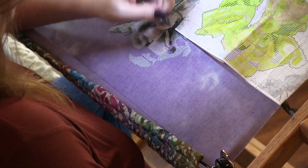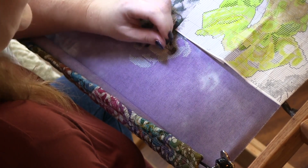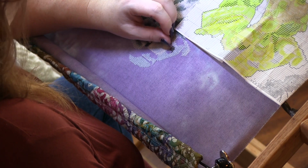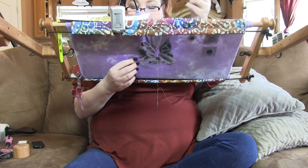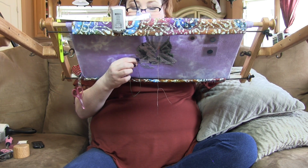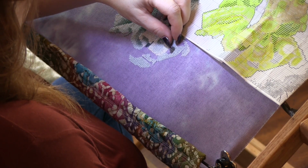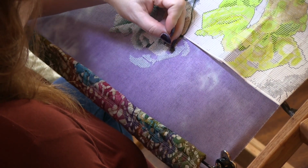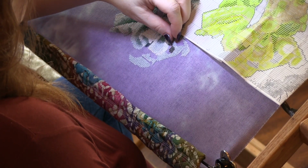So I love the floor stand. And you can see it's just really nice and easy to stitch with, even two-handed. Again, my stitches are going faster because I don't have to worry about holding it. All I have to worry about is stitching, and my hand can stay right by the stitches. It doesn't have to go up here to hold it or anything.